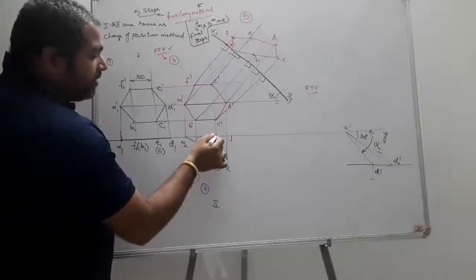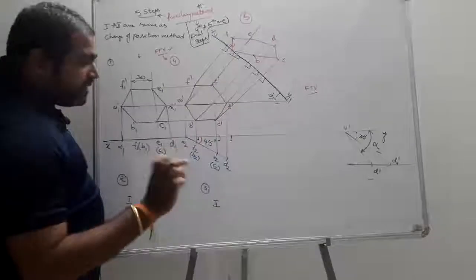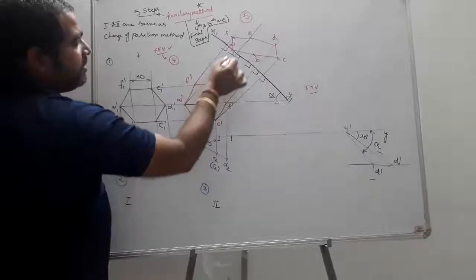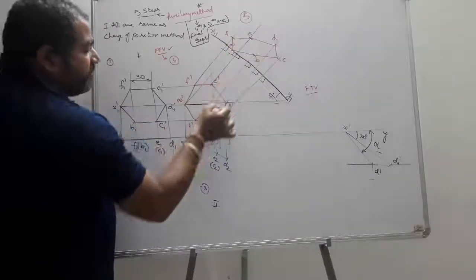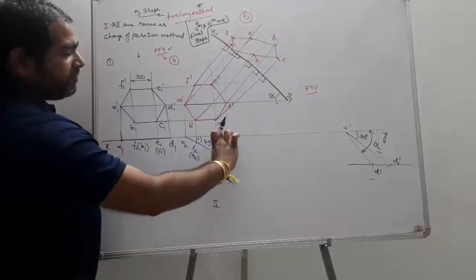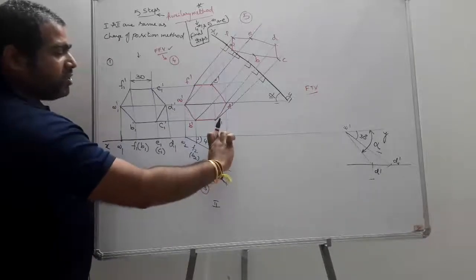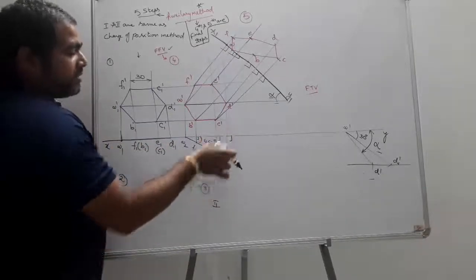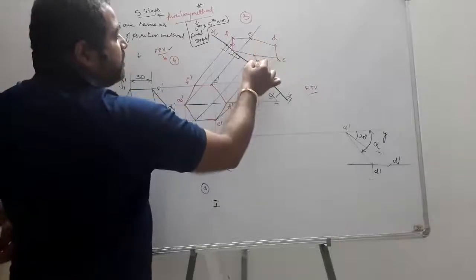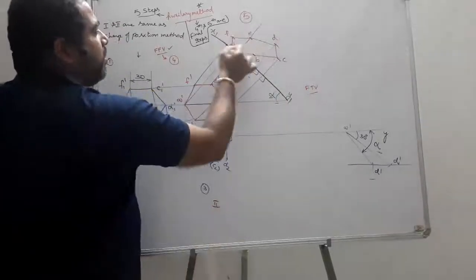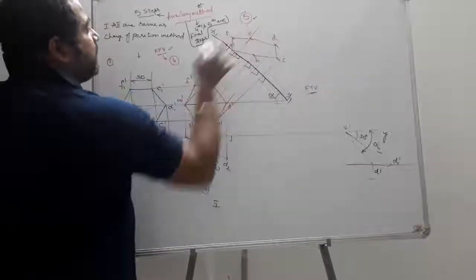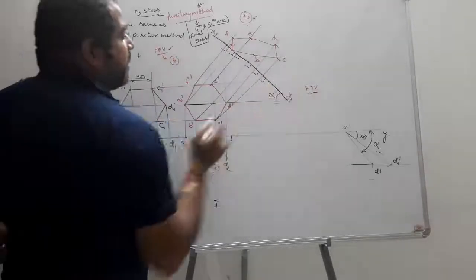Similarly, the distances from the old reference line to E and C are taken as the radius. Take the projectors of E and C. This is E, this is C. Take this as center and draw an arc. Similarly for the C projector, take this as center and draw an arc. Next, take the D point from the old reference line. The distance is taken as the radius, and measure the radius and take it from the new reference line x1 y1. This is your D. Now join all the points and you will obtain the final top view. This becomes your fifth. So the fourth and fifth are the final views, which are the final front view and the final top view.